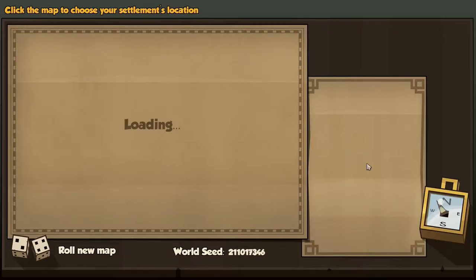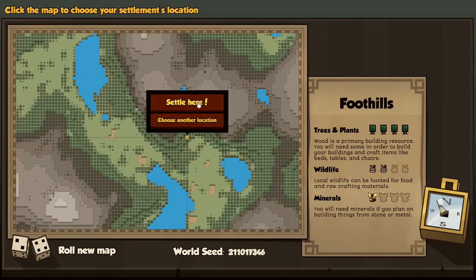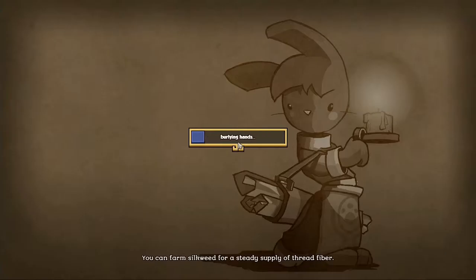We have to pick a location on the map. You get a seed. Oh, this doesn't look like Minecraft. So water, I don't think is actually important at the moment. I think this is still an alpha. I'm pretty sure it is. But let's, where are we gonna go? Well, minerals is mad over here. I think we'll go here. This looks good. Yeah, I'm gonna do it here. Go. Okay. Let's get on with this.